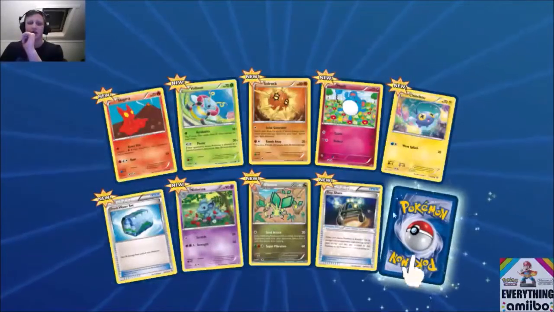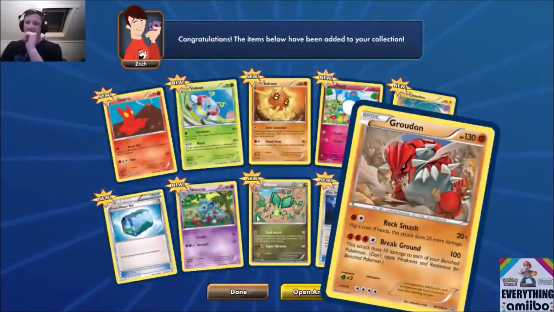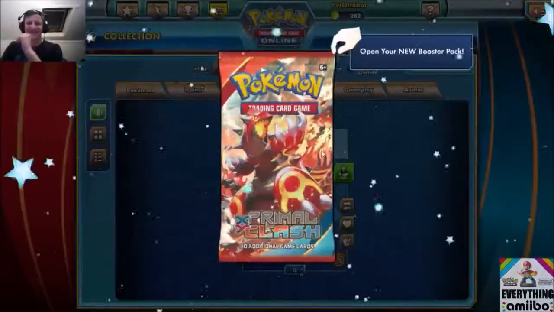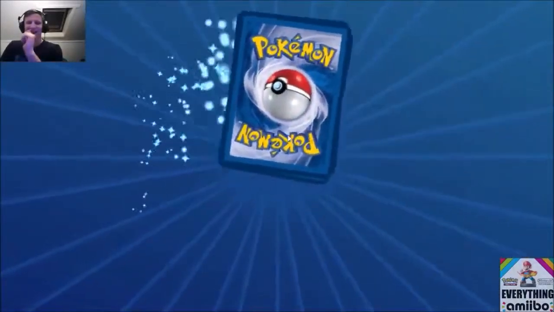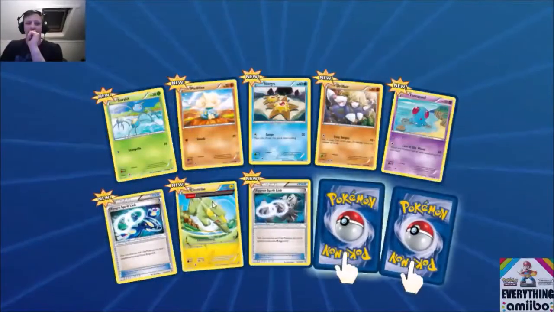XP Share, Nidorina, general. Oh, yes! Oh, this is amazing. Yeah, okay, I'm on a roll here. So I just gotta get a Mega Groudon, and then we're sorted with a fighting deck. Yes, and we'll use that Scorched Earth trainer, of course. Oh yeah, it's beautiful. Electrike, nice.